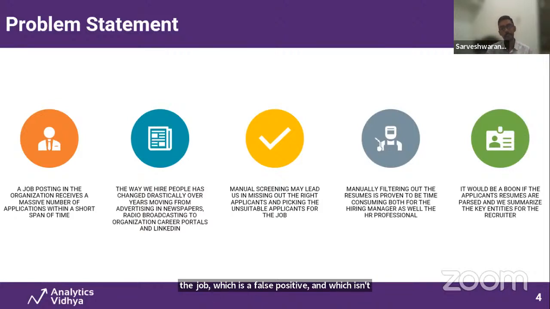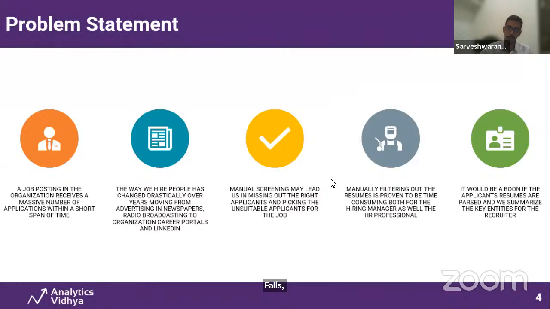Can you please make use of the chat window? Let's see the users' responses. Okay, false positive is the unsuitable candidate. So which is more vulnerable here? Which is the type 1 error, which is the type 2 error? Let's see how equipped we are. False positive, type 1 error, right?